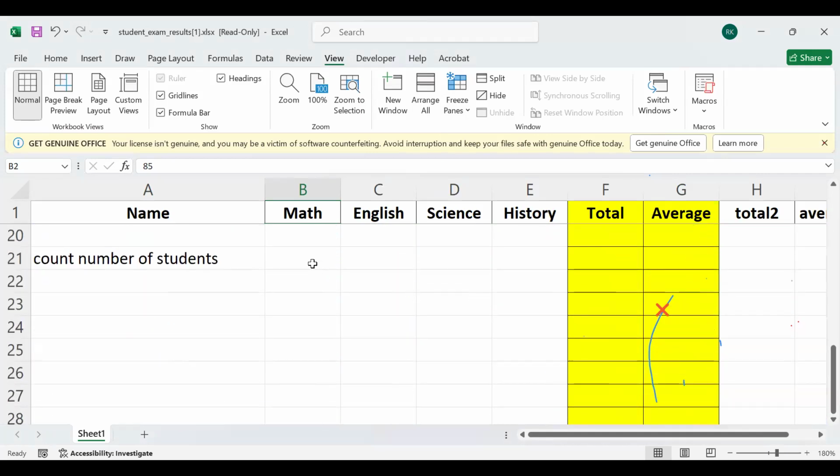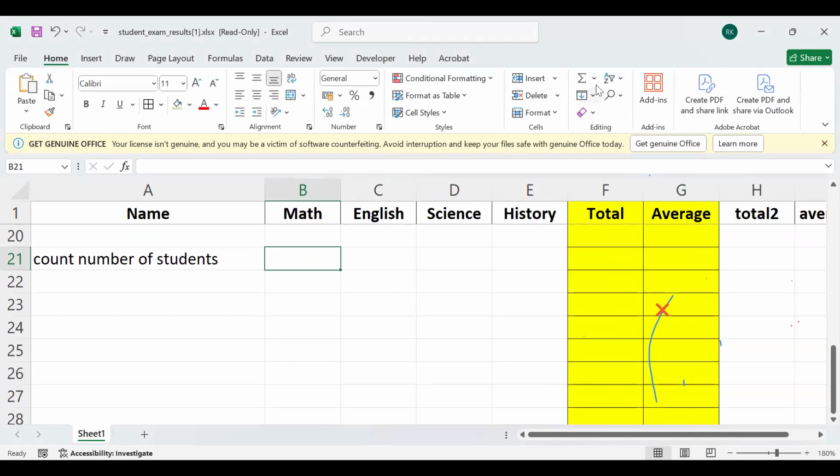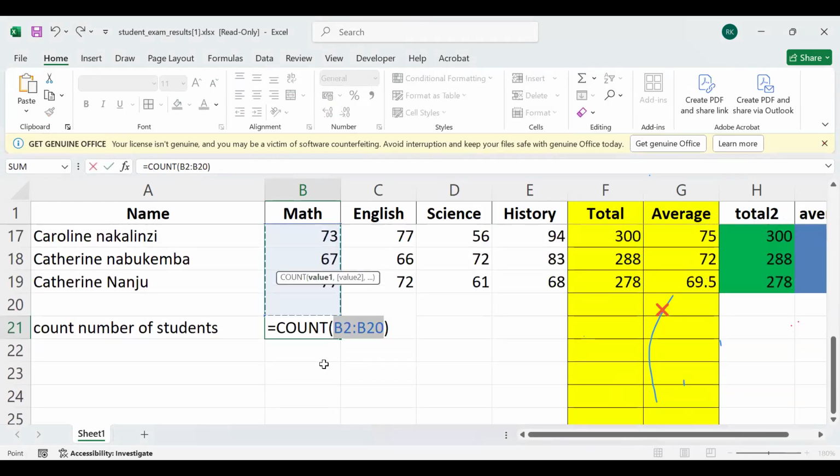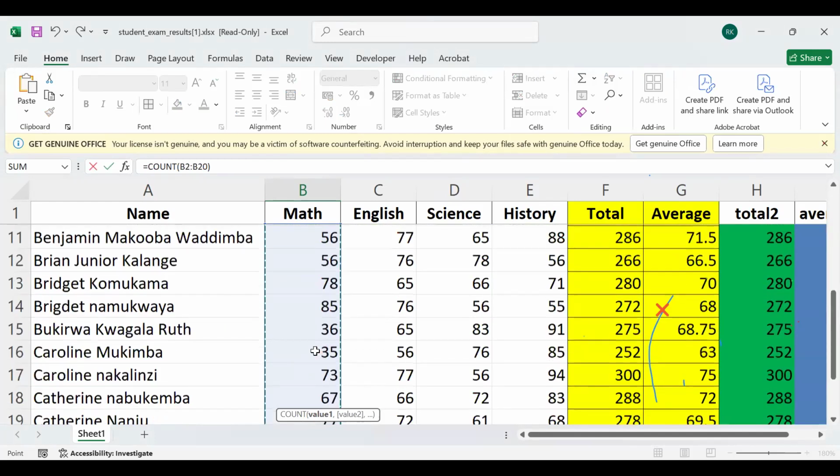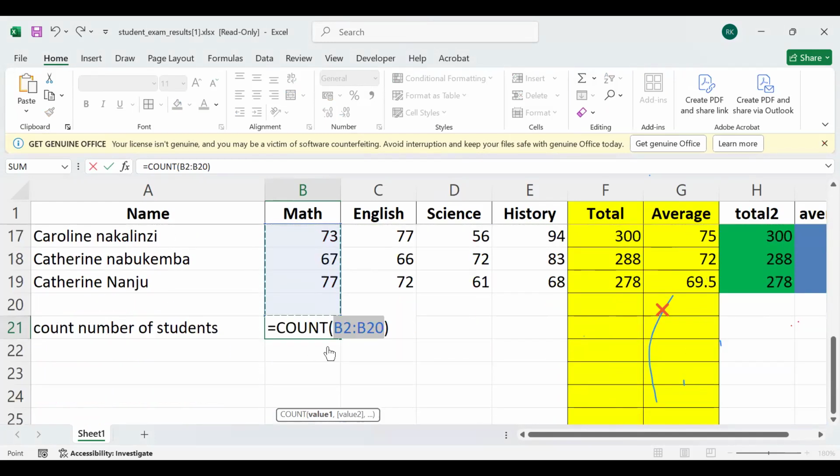So I want to count how many people did mathematics. I'll come there, then I say count numbers. But as you can see, it is going to include even the empty cell, yet for me, I need only those who did. So I'm changing this to B19.